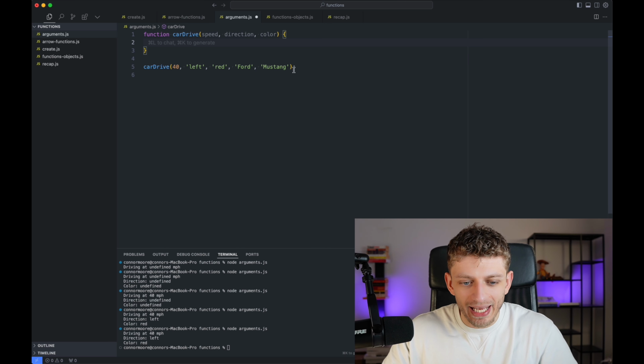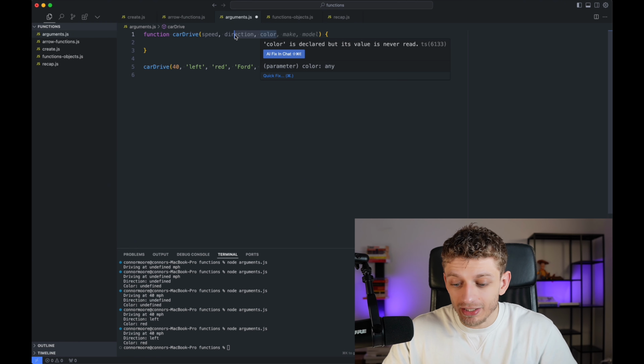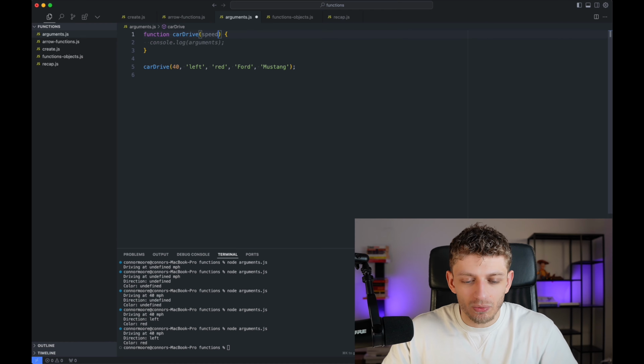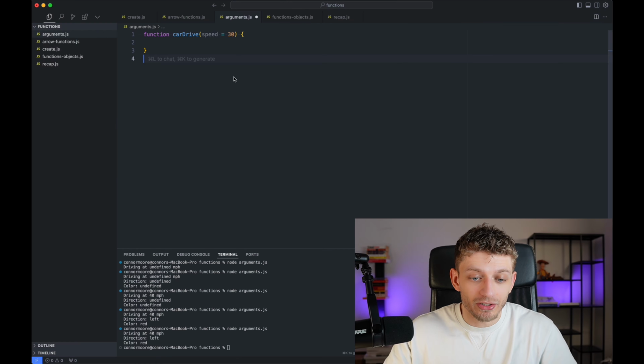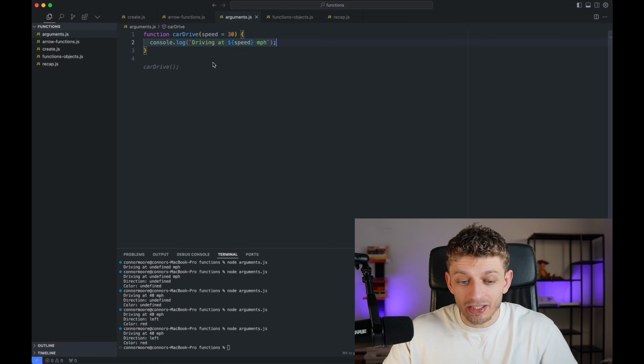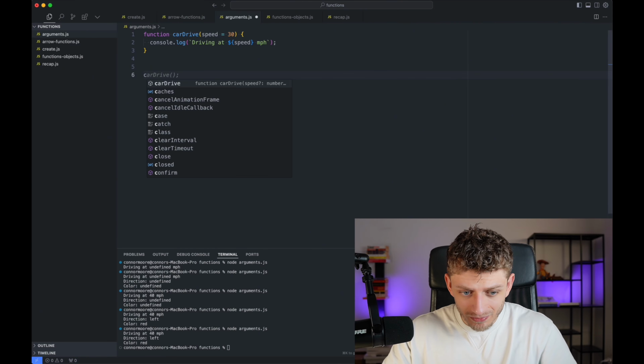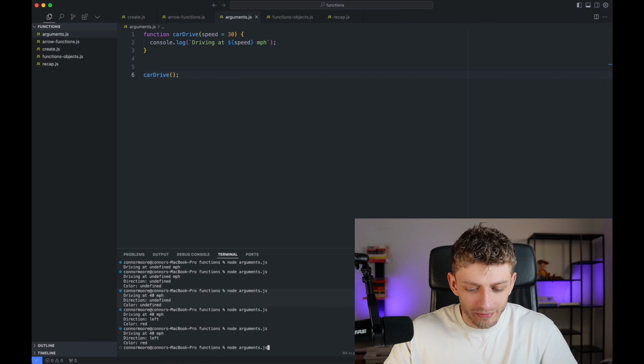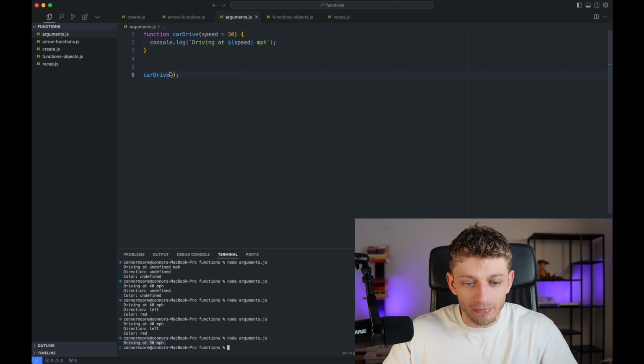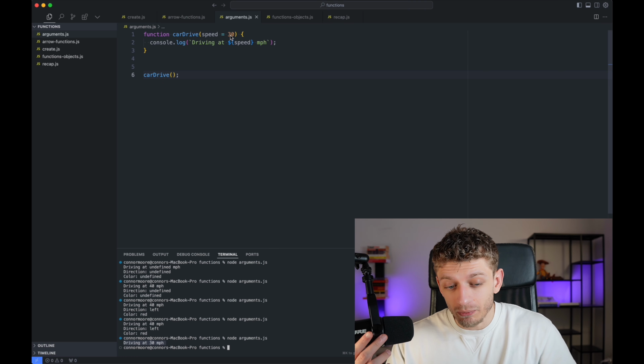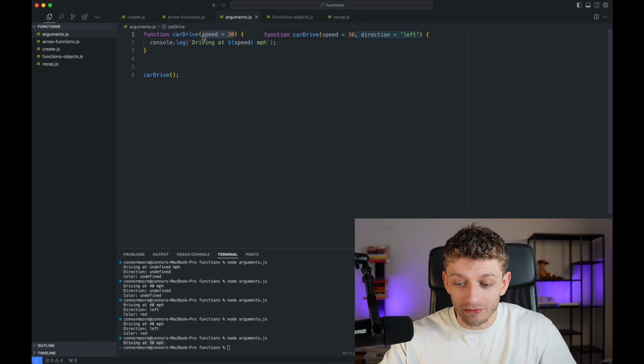Now when we want to optionally pass in parameters, we could have default parameters, right? So we know that in 90% of use cases, this function is going to be used at 30 mile per hour. We can assign it a default value. So when we call car drive, it's driving at 30 mile per hour, because when we didn't pass in a value for speed, we assigned it a default, and that's what it uses when it doesn't receive any other value.